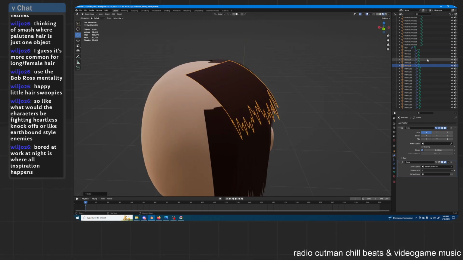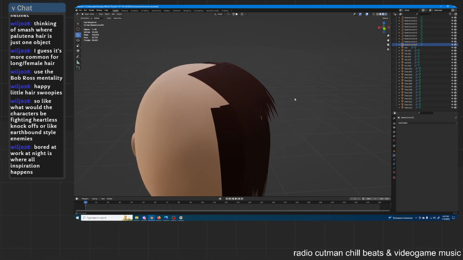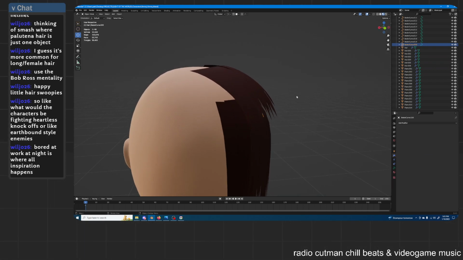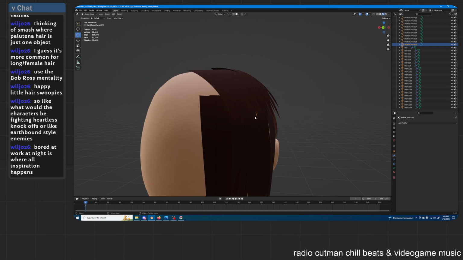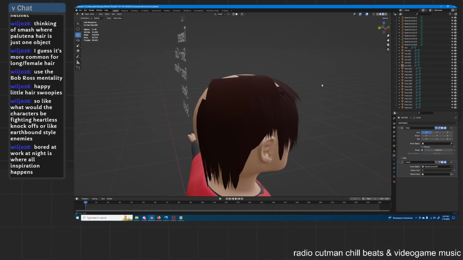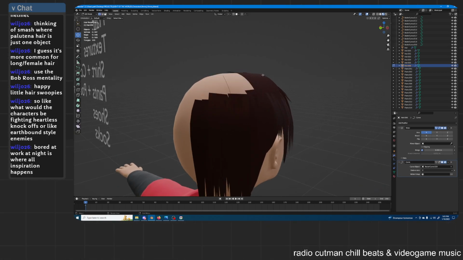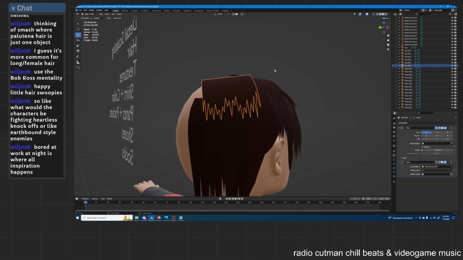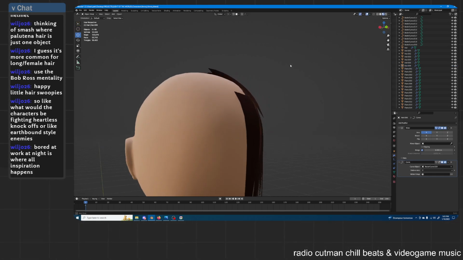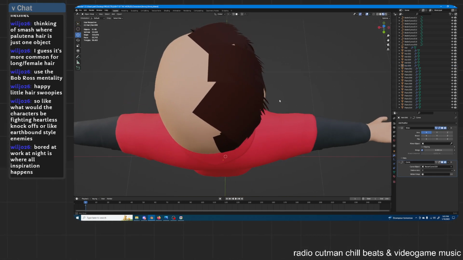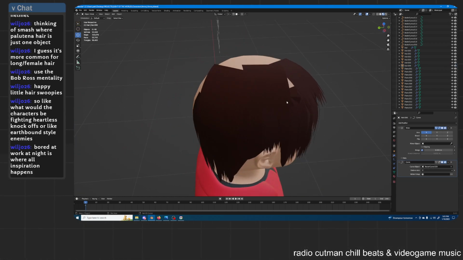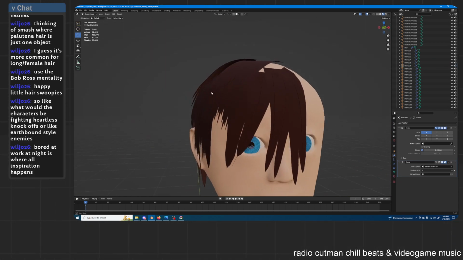Obviously that's gonna be my character here. Bored at work at night's where all the inspiration happens. It's true. Whoever's the chosen one who can wield the light will be able to stop the darkness. It's classic Kingdom Hearts plot, and obviously it's going to be way more specific than that. Basically the enemies are going to be people who lived in the worlds that got touched by darkness a little bit and turned evil, but not too much.